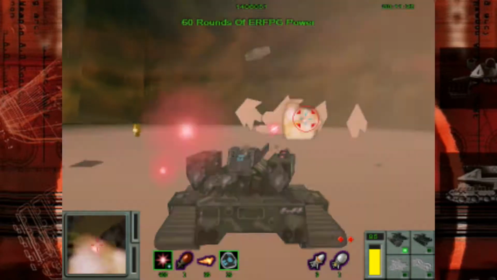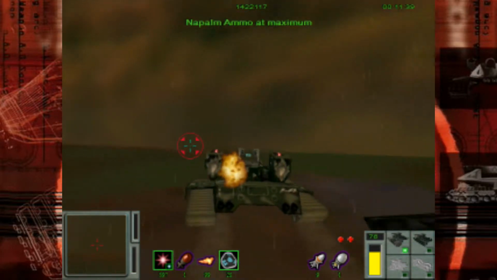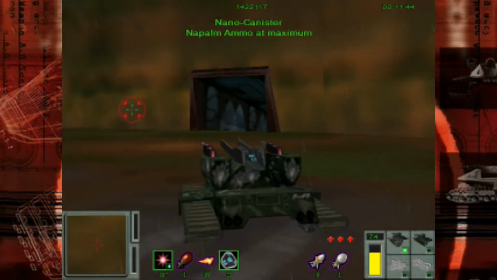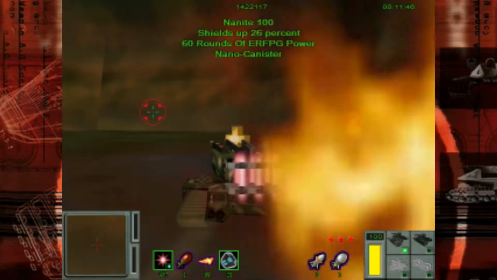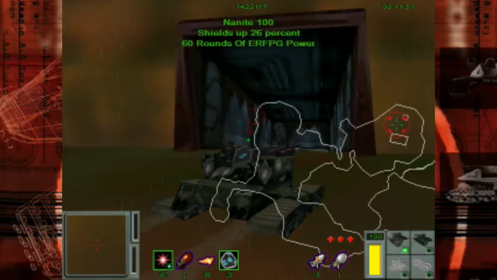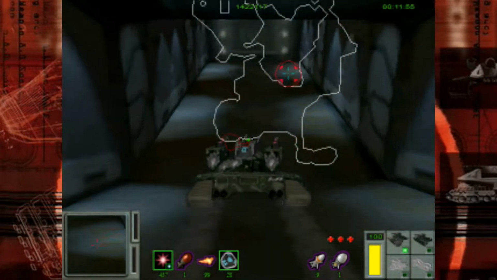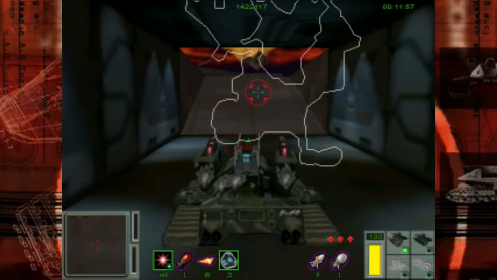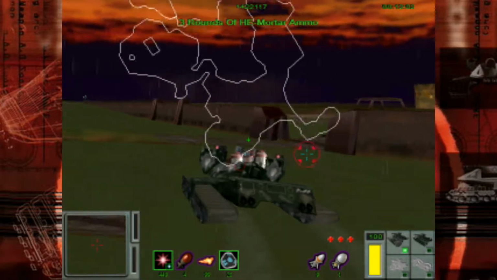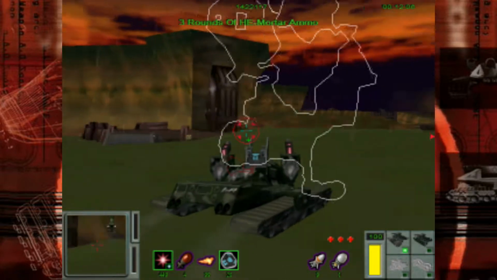Power. Oh, hello! Nope. That guy was just waiting in there for me. Pick up a nano canister! Might as well pick up the 100%, why not? Map. Alrighty. Where does this go? Oh, hello. Upward. Mortar cannon shell. Alrighty. I need to go that way.